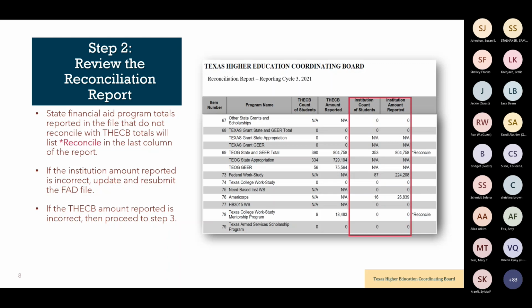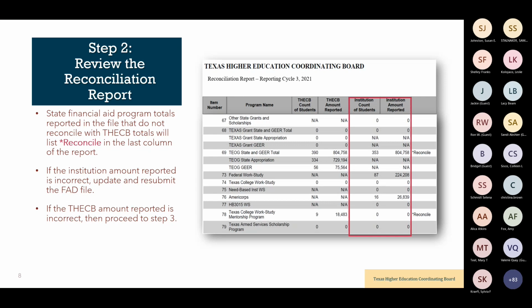So you can see here, I'm going to toggle back to this one. On line 69, it says that there's 390 TEOG students that either received the state appropriated or the GEAR funding. But on the file that we got from the school, it says 353. But you'll notice that the amounts match. So that's good. So it's saying that the amounts we paid totally aligned, the student count didn't. Okay, that can happen for a variety of reasons. Maybe you moved money between the two populations. You know, maybe you didn't end up paying as many students as you originally reported to us. There's a whole variety of reasons, but we do need those numbers to match.